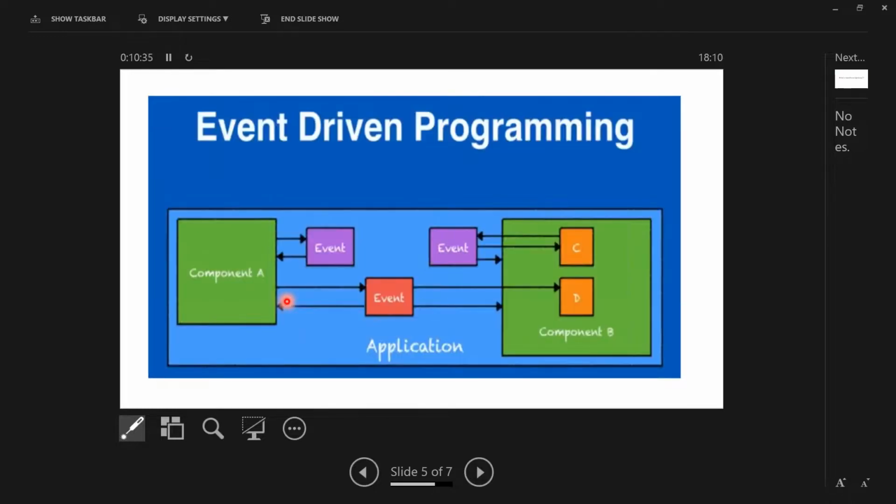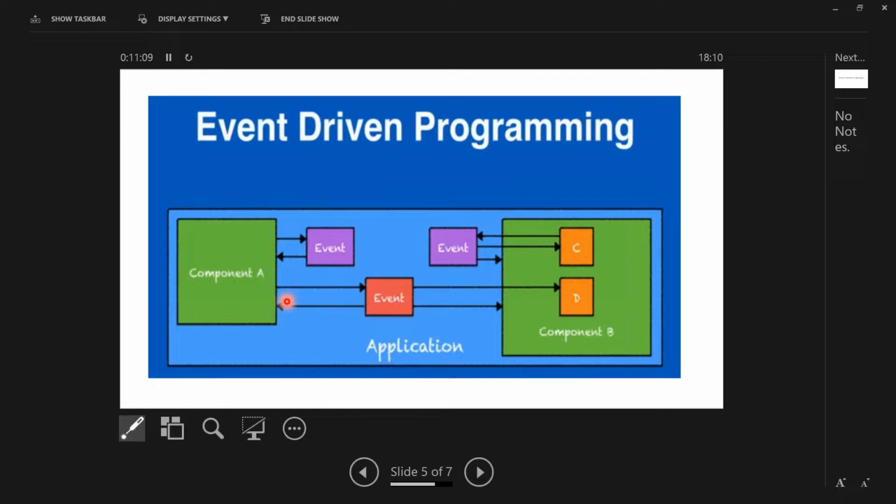At the same time, when you go to Lightning, it's event driven. It is like a publish and subscribe model. Boss, I am firing an event. It's just like I am pushing my material on Facebook. Whoever is following me will get the material. I publish it, you subscribe to it. Whoever is subscribing, all of them will get that event. So it is in the form of event driven: publish and subscribe.